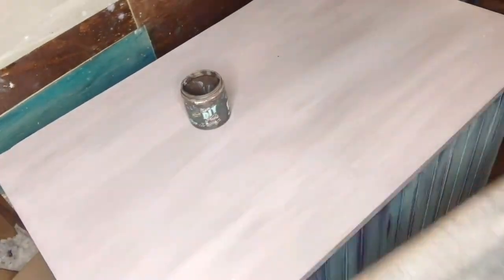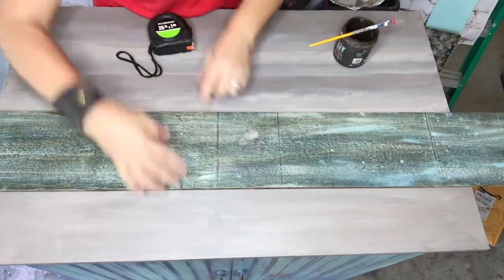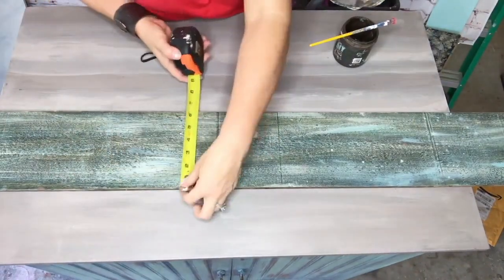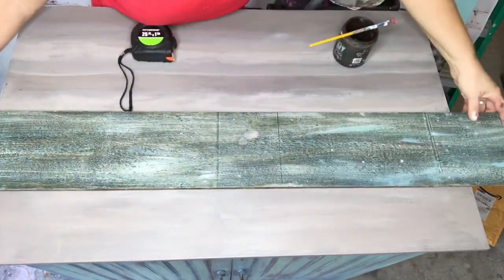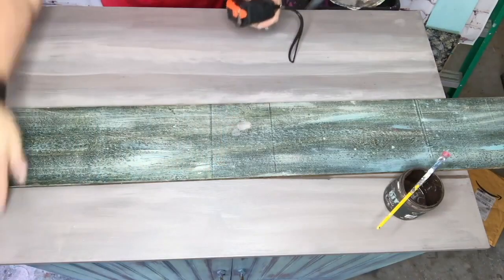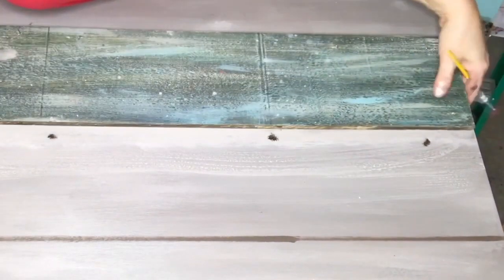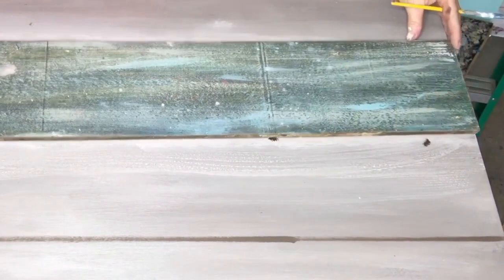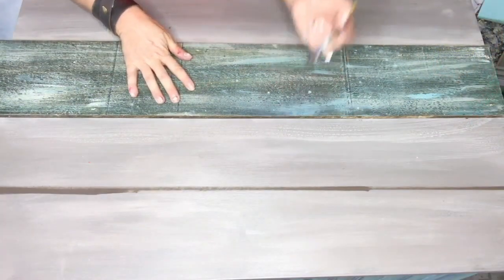Now that my top surface is ready, I want the planks to be this wide — I like this width. I'll measure six inches. Yes, this is six inches wide. What I would do is start here and trace it and go across. Put one edge against the end to make sure it's flush all the way across, and that's going to help as you brush in the Layered Chocolate.